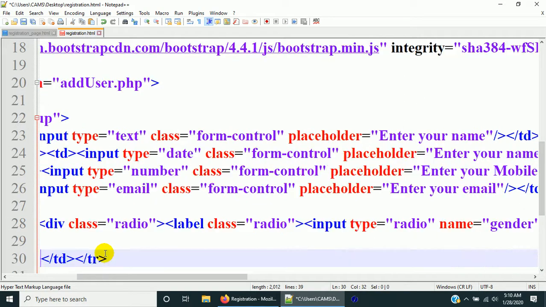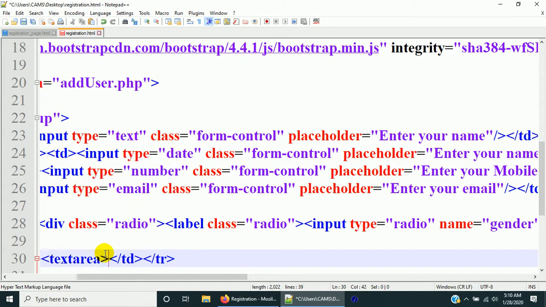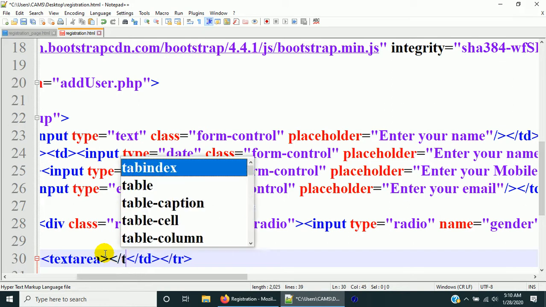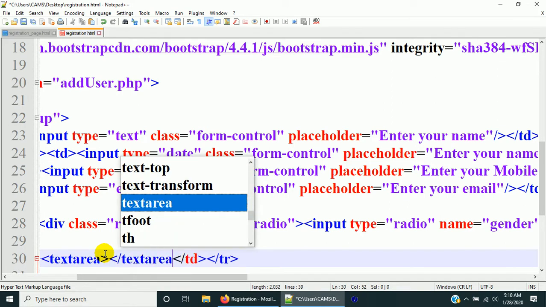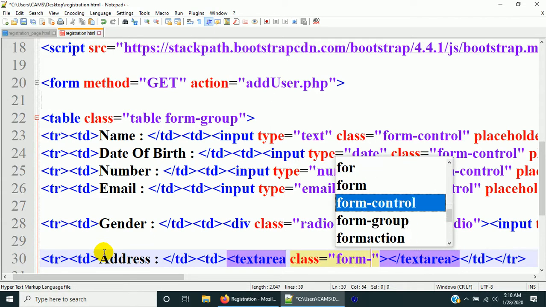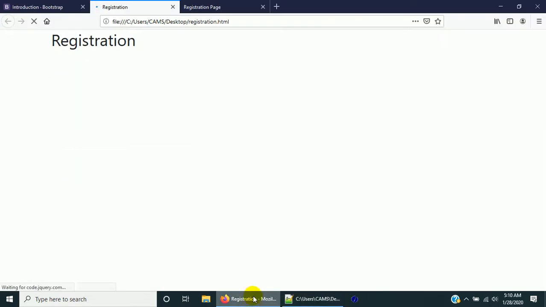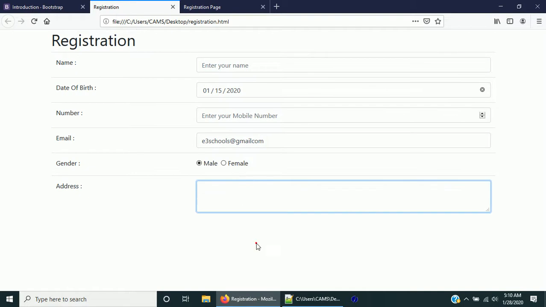From now it is textarea. Class equal to form control.